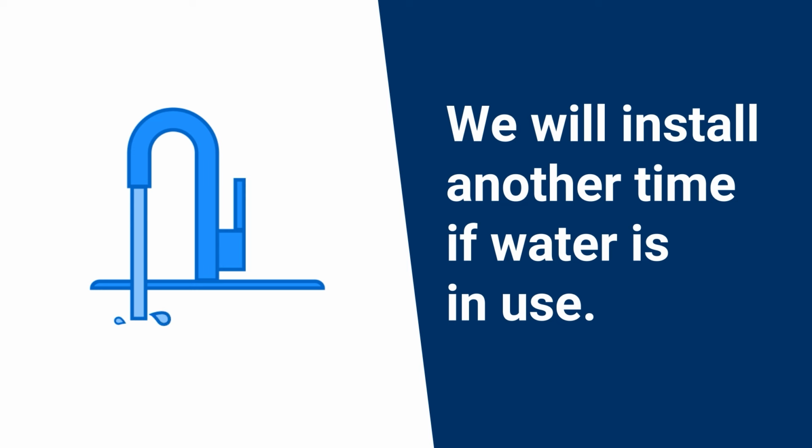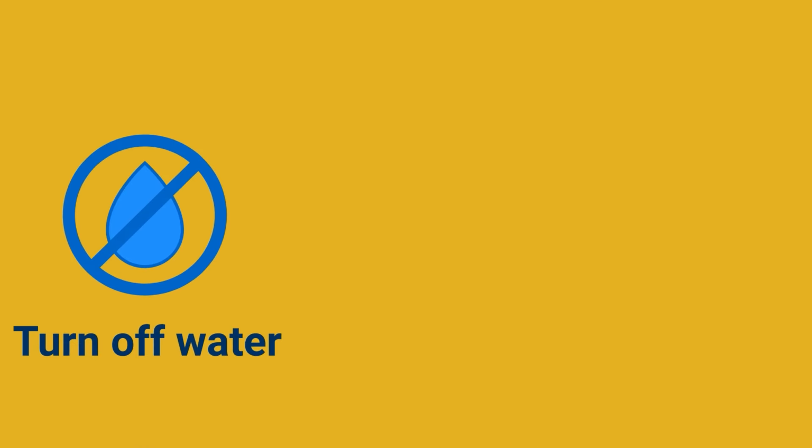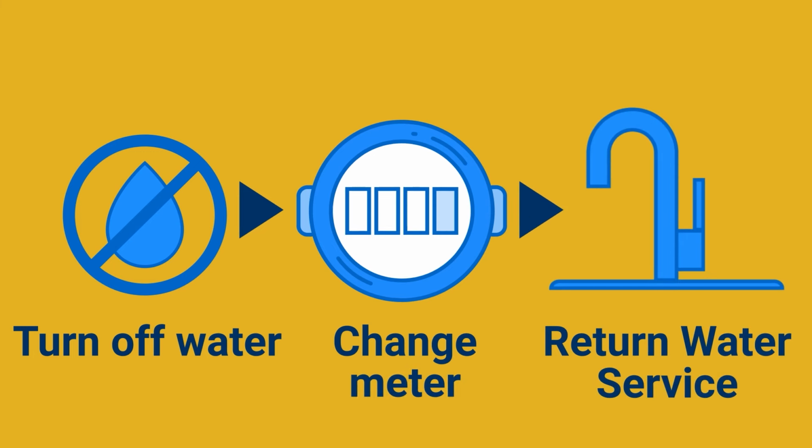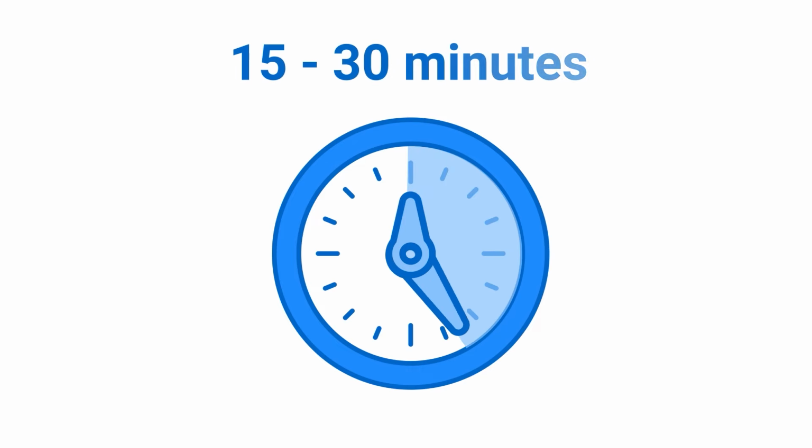We should not have to turn off your water if it is in use. If your water is not in use, the installer can move forward with the upgrade. They'll briefly turn off your water to complete the install. Afterwards, they'll turn it back on and flush an outside spigot before they leave if one is available. For residential customers, this can take about 15 to 30 minutes.